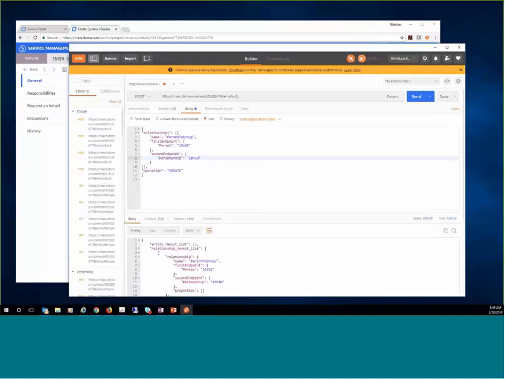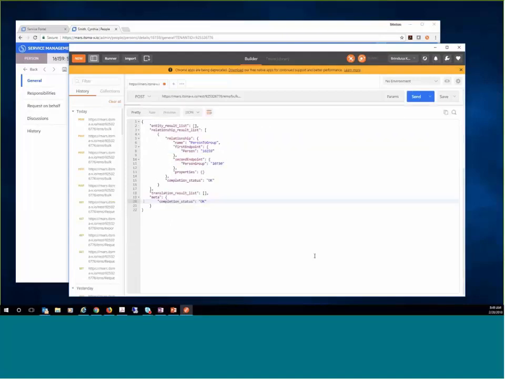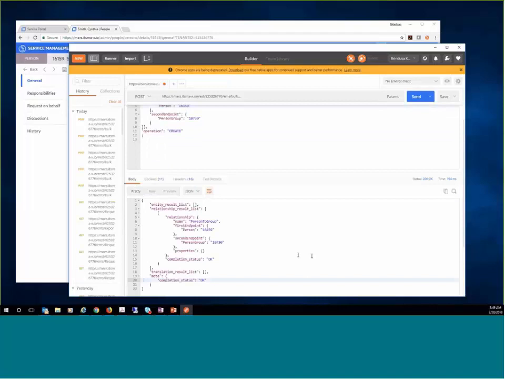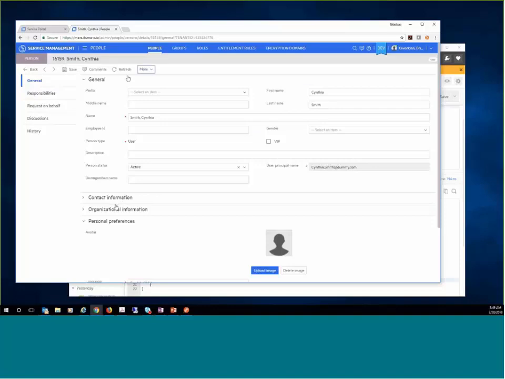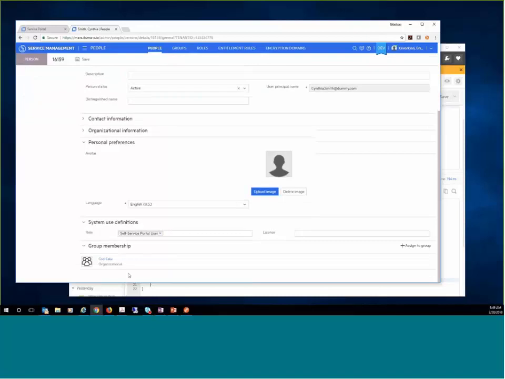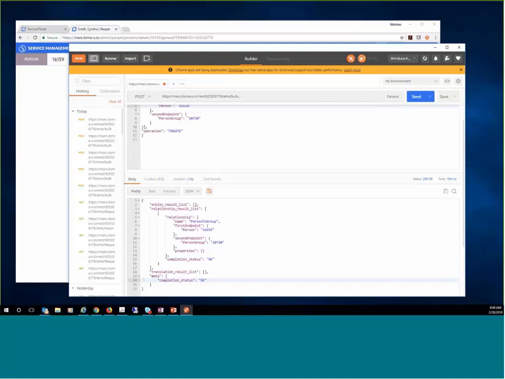No. 16159. Oh, 16159. Sorry, that's the problem. Okay, so we successfully added this person. So now if I refresh, we see the group. Okay, it's already added. So that would be a way to add memberships.